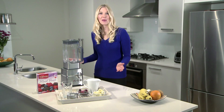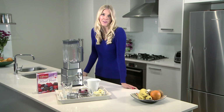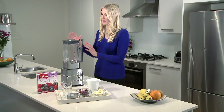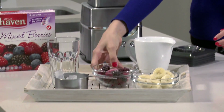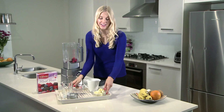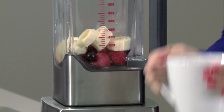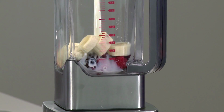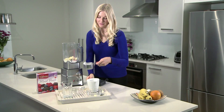First, I'm making a berry and banana smoothie, a delicious sweet and healthy treat and very quickly made with frozen berries. So we'll just pop all the ingredients into the blender jug. I've got half a cup of frozen mixed berries, 1 banana, peeled and chopped, some milk, and 5 ice cubes.